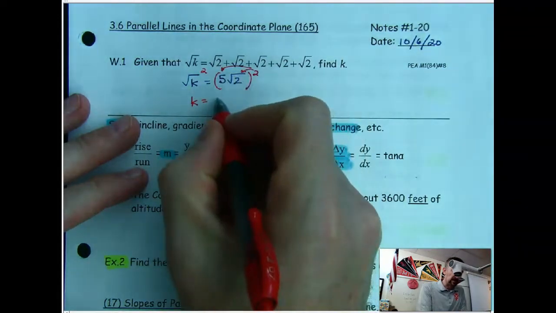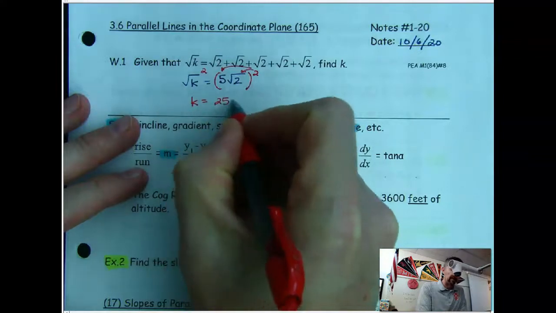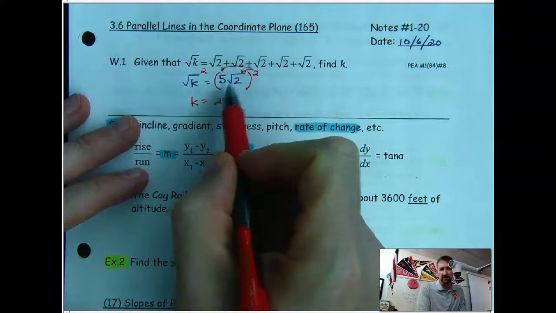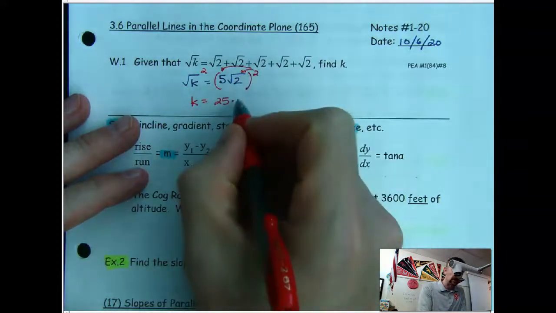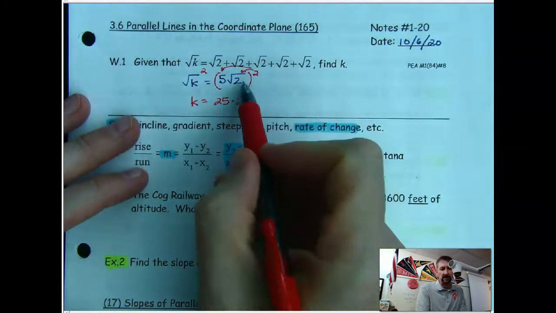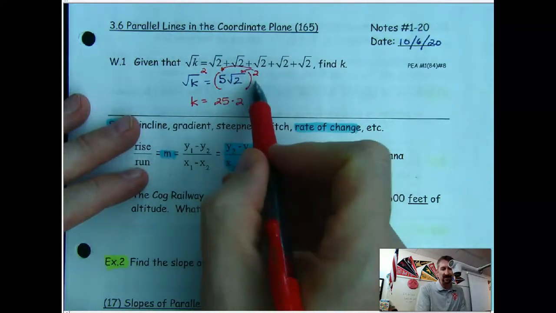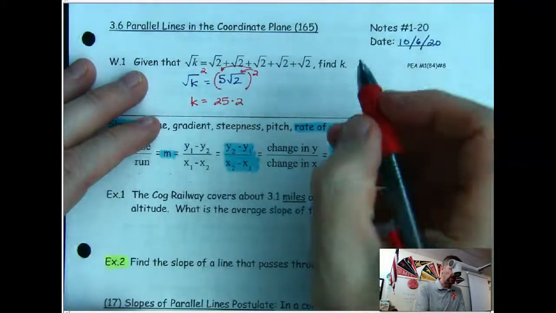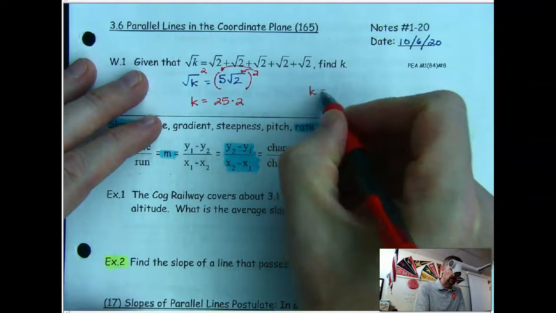So if we square that, that would be 25. And if we square a square root, those are inverses, so they basically cancel each other out, so that would just be 2. Now you can think about that another way. The square root of 2 times the square root of 2 would be the square root of 4, and the square root of 4 is 2. So whichever of those works better for you.